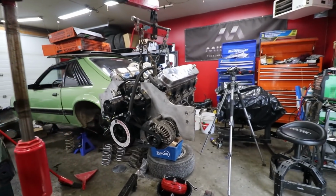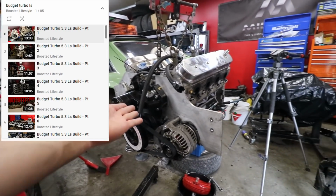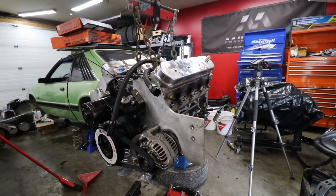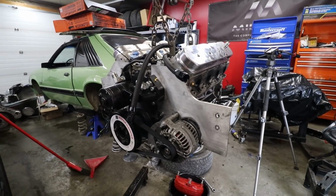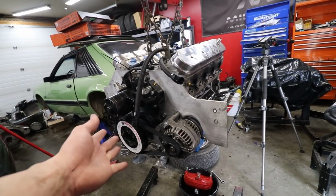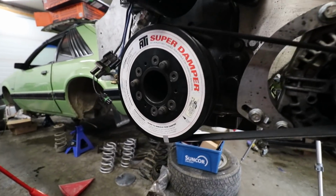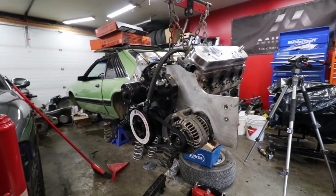But for people who've never watched the build series here on this engine, let me give you a little rundown on what we have here. This did make 1,043 wheel horsepower on the dyno through an automatic transmission. The bottom is all Gen 4 stuff. It's stock crank, stock block, stock pistons, stock rods. It has ARP rod bolts in it, but that's because ARP rod bolts are just as cheap as factory ones. I did splurge on a super damper down here. That's my biggest splurge. But we did rev it out to 7,700 RPM.